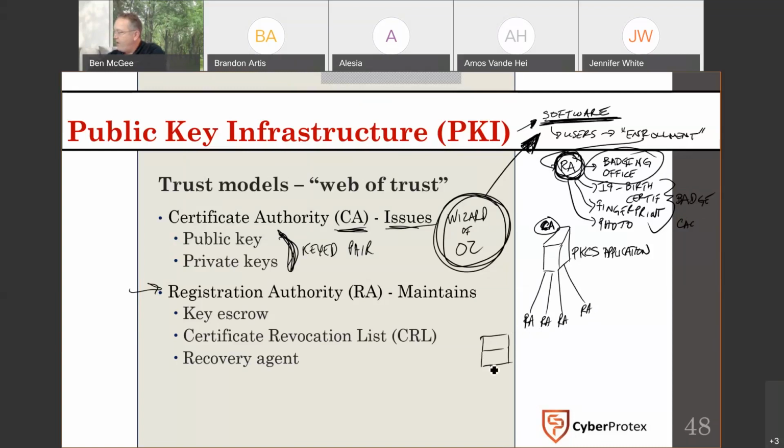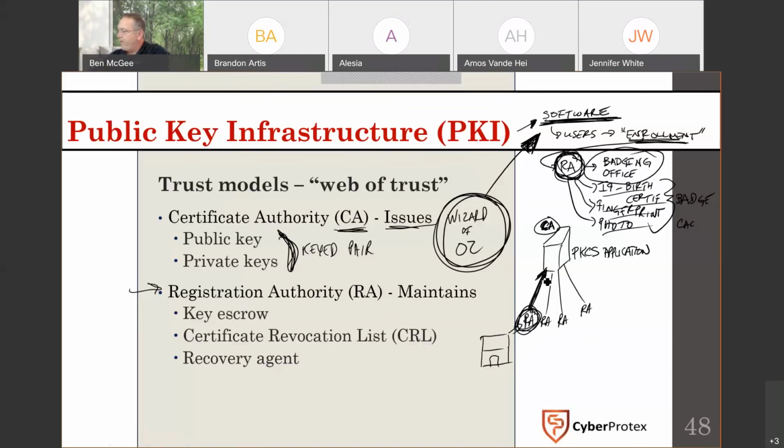You would go into the actual badging office, and you wait for an hour, and then you go and meet with the registration official. You give them your information here, and they scan it. They enter some data into it, and what it's doing is it actually will send the request up to the certificate authority. The certificate authority trusts the registration authority, and that it is putting somebody through an enrollment process.